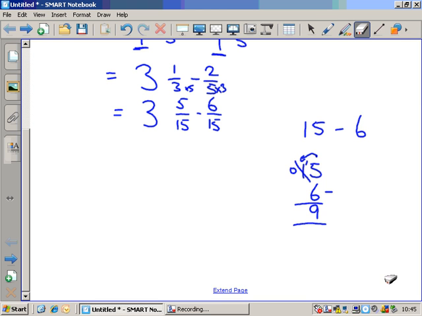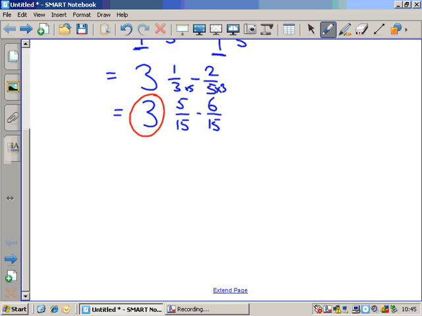But we're going to do the same thing here. We've got 5/15. We want 5/15 to be bigger than that, so we can take 6/15 away. Where can we borrow from? Yeah, of course, we can borrow from our whole number. If we take 1 away from our 3, that leaves us with 2. And we'll put the one that we borrow with our 5/15. So we get 1 and 5/15. Take away 6/15. That's still not hugely helpful to us. So what we'll do is we'll turn that 1 and 5/15 into a top-heavy fraction. 1 times 15 is 15, plus the 5 makes 20. So 1 and 5/15 is equivalent to 20/15.